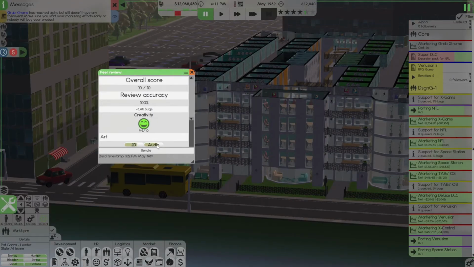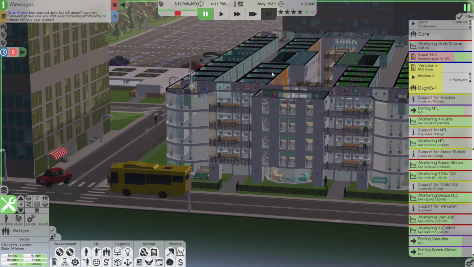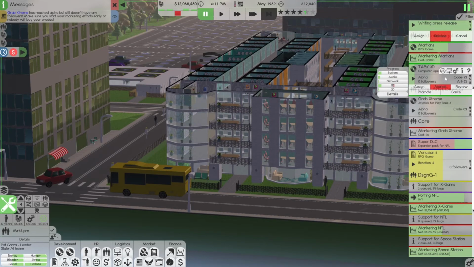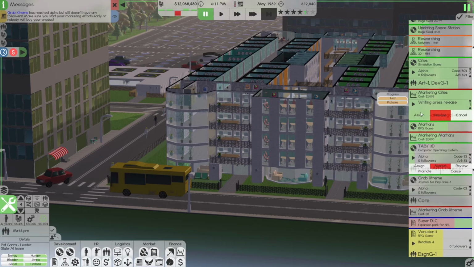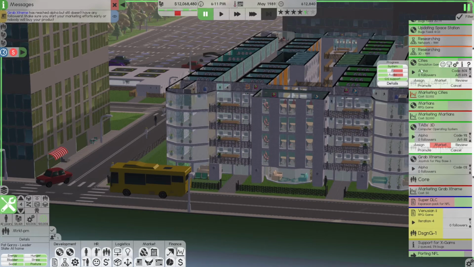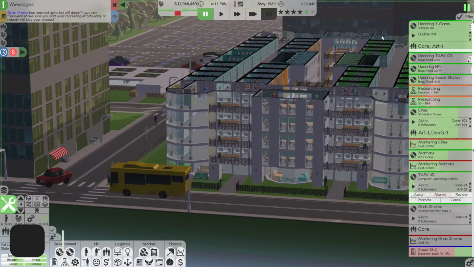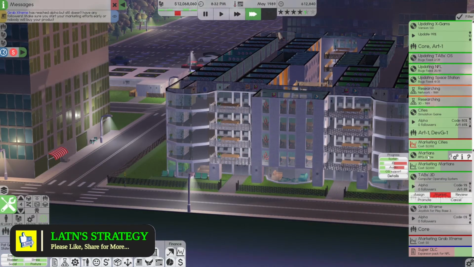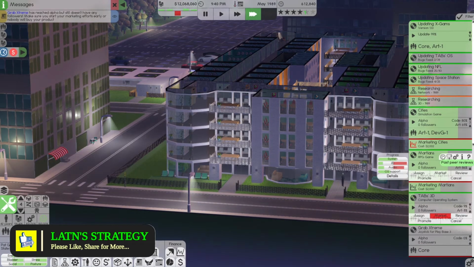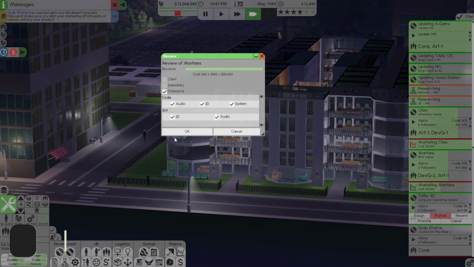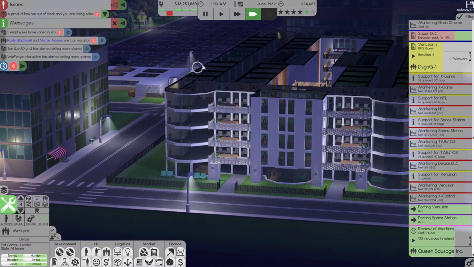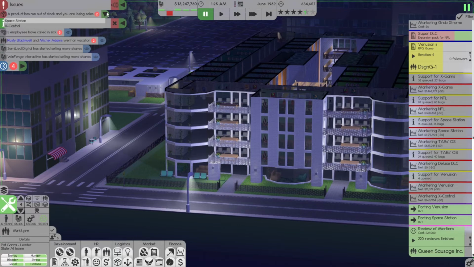Endgame. 10. I'm not going to iterate it. No need to iterate it. It's been iterated once before. But as soon as cities moves into 9.8%, we're going to move to a debug state. What else we're looking at here? Well, Martians is at 55. It's never been. So let's go for a review for Martians quickly. A product has run out of at least 2 products, Space Station and Control X.